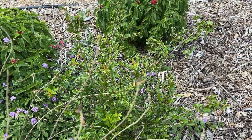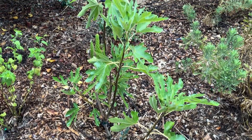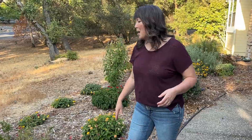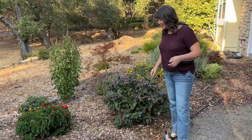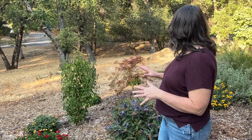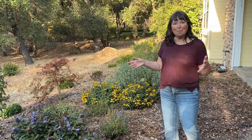I put a pomegranate tree and a miniature fig tree at the other end. I put different types of bushes like salvia, lantana in different areas, butterfly bushes, and some shrubs that give different colors — that purpley color I was talking about. The reason I wanted the mixture was so that everything had a place and a space, and this pollinator garden will continue to grow and get bigger.